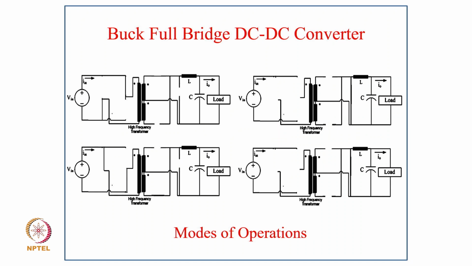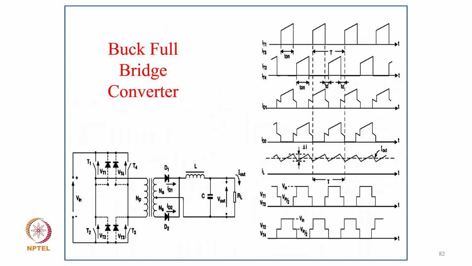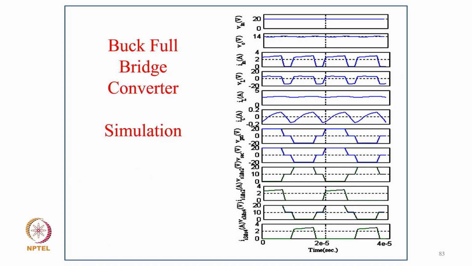When one device is on, then another device is on, and how the secondary diodes and primary devices are on in 4 modes. And these are the typical waveforms in different modes in a complete cycle: the primary winding, primary transistor voltage and transistor current, and diode voltage and diode currents. And then, of course, the simulated waveforms corresponding to all the components and the primary and secondary windings.